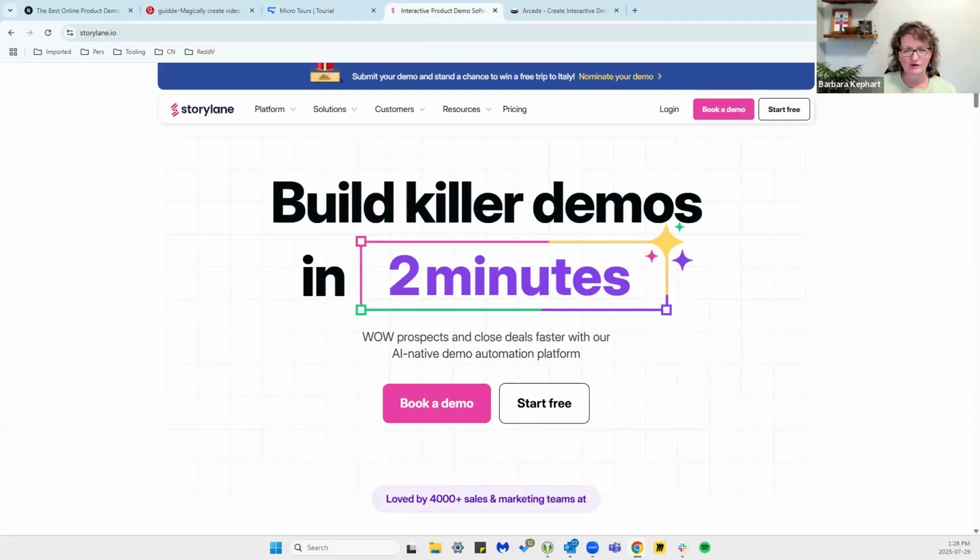Storylane is one of those quick product demo tools. It's designed for teams to create engaging product tours and do it very quickly. As you say, they're saying 2 minutes. They also have sandbox demos so that you can create things in there that are just very safe, and you don't have to do too much tooling or coding. They also have something called a demo hub, which is a centralized library. Similar to what we saw in Tourial, you have that centralized hub where buyers can go in and pick through the demos that they want to see.